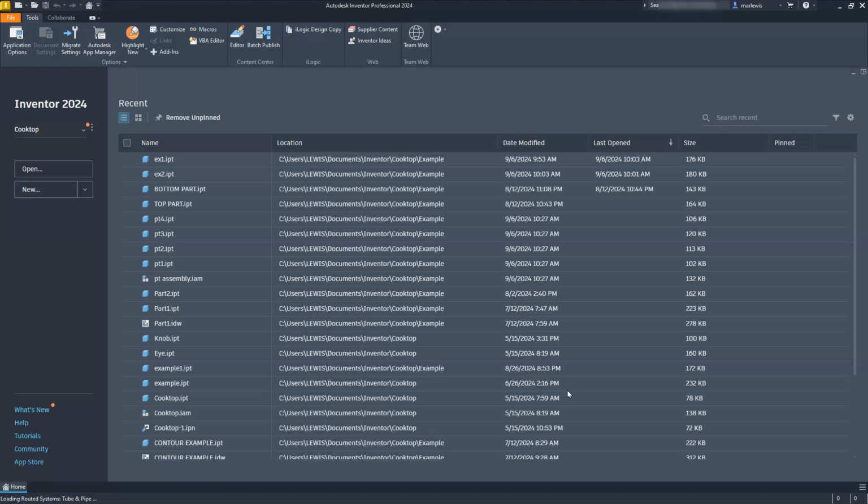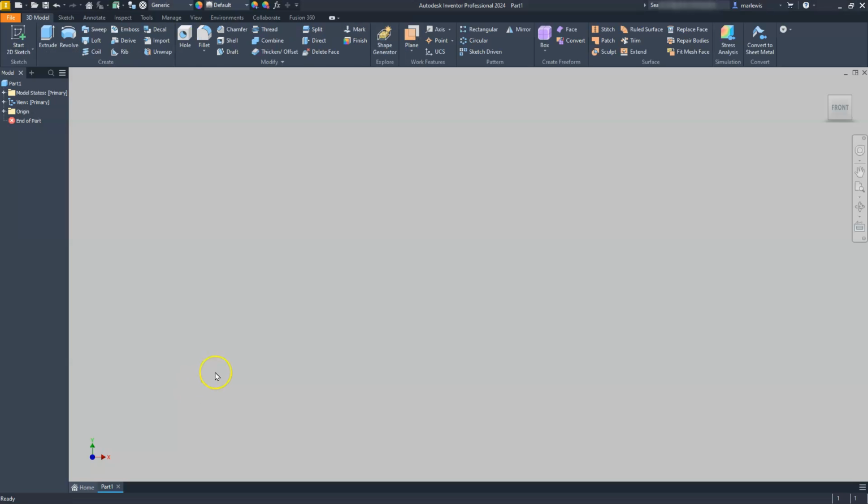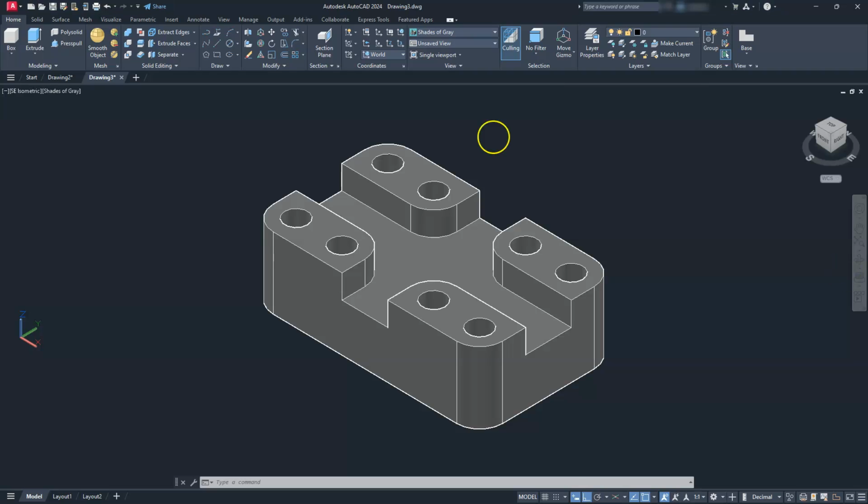Then we'll give Inventor a couple more seconds to switch over so we can start doing our drafting. Once everything switches over, you'll see that we have our modeling ribbon here at the top. It looks really similar to what we were doing in AutoCAD, right? Some of these look exactly the same or very similar to some of the three-dimensional things that we do in AutoCAD.